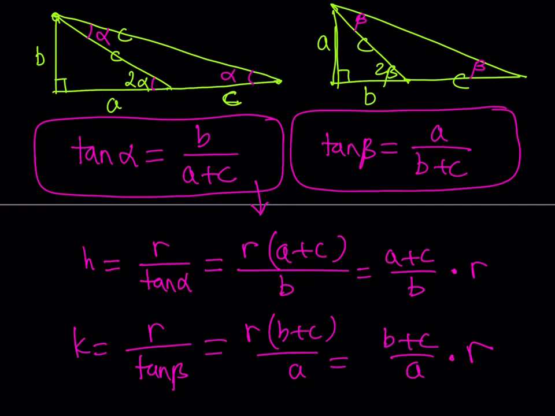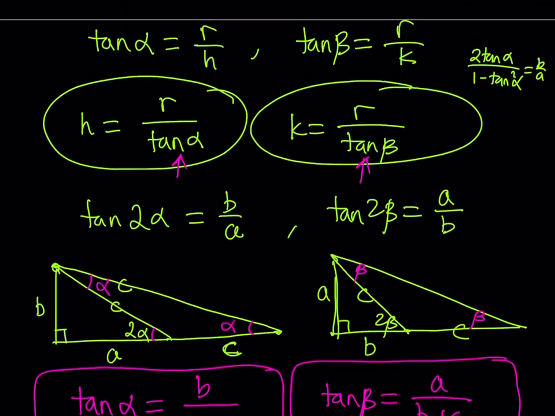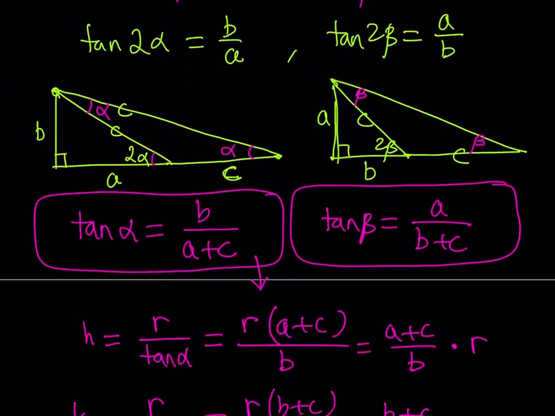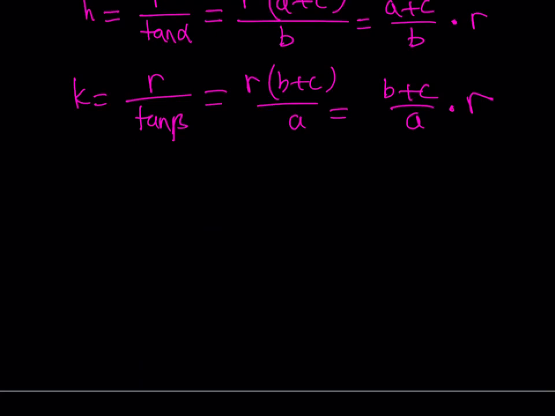Now, I got the value of h. I got the value of k. Now, it's time to put those together. How do you put those together? Well, they are the pieces that make up the base. Their sum is equal to c. Awesome. Let's go ahead and do that. So, basically, we have h plus 2r plus k is equal to c. This is the critical part.